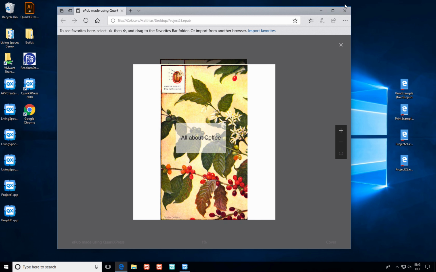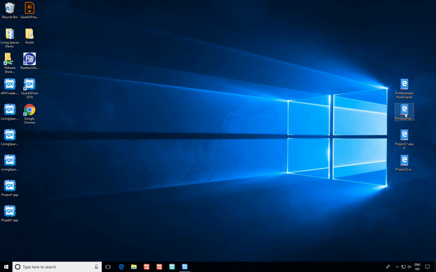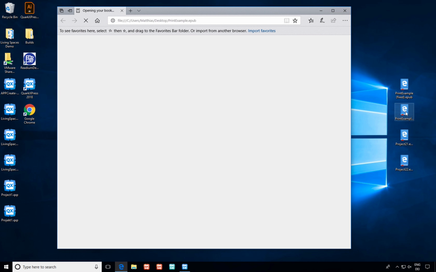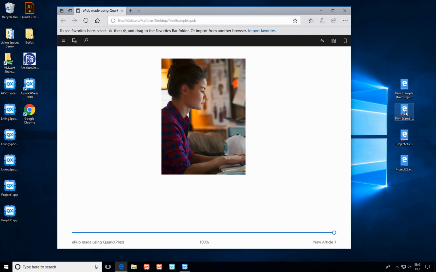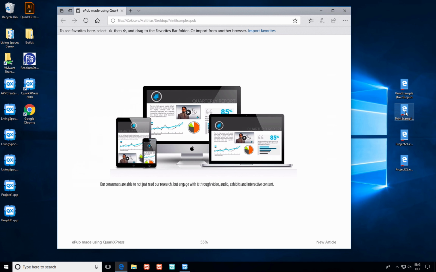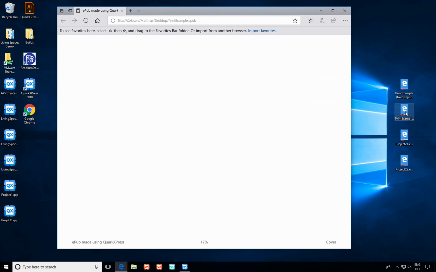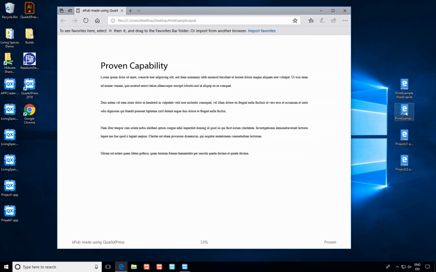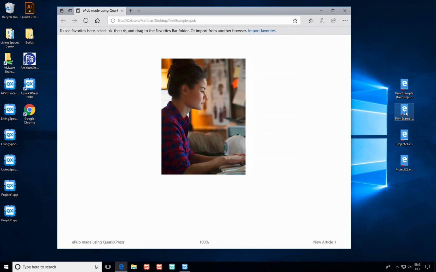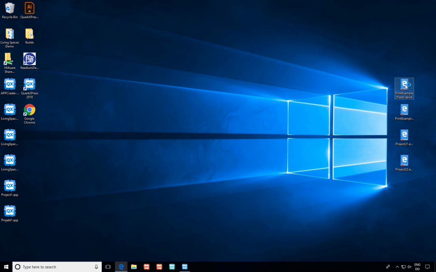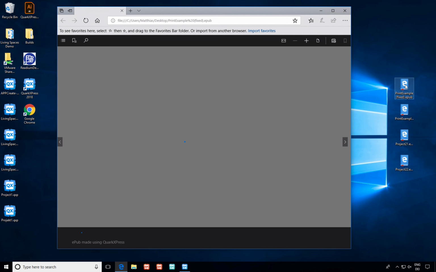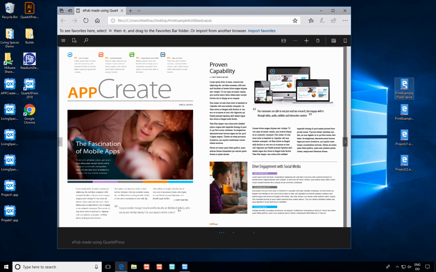I can zoom in here. What about the print example here for the brochure that I created earlier? It somehow starts from the end, but you can see all of the reflow EPUB that I created is being displayed here and also looks good. And the last thing, the print example fixed layout, even that looks okay.